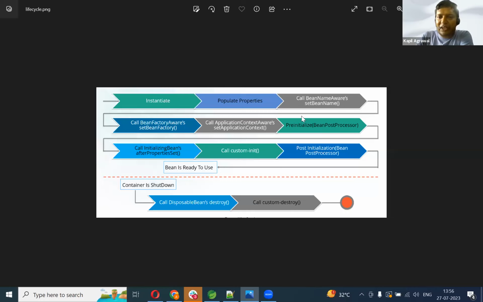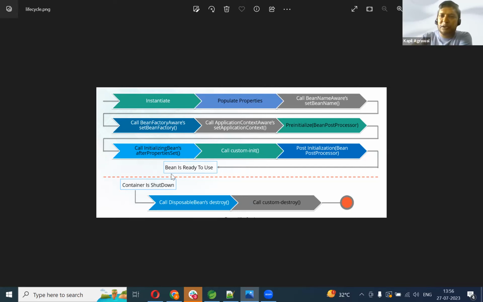Now again come back to the diagram. Can you see that first, during instantiation, the constructor will be called? First step verified. Second step, your setter method will be called, verified. Forget about the four blocks as of now. Next, the InitializingBean's afterPropertiesSet method is called, verified. Then whatever custom initialization method you have specified will be called. Yes or no? Yes, it is. Then forget about the next block, and now your bean is ready to use.